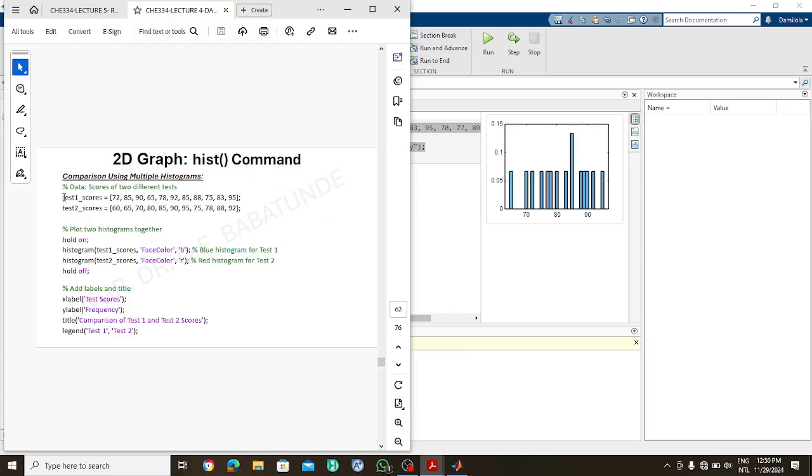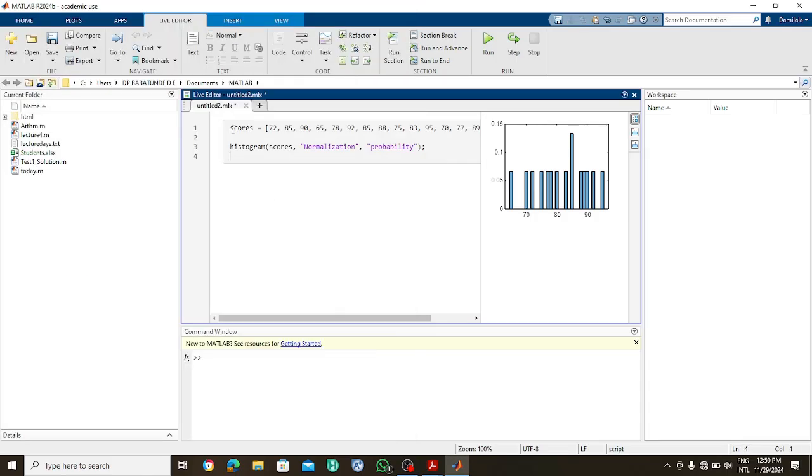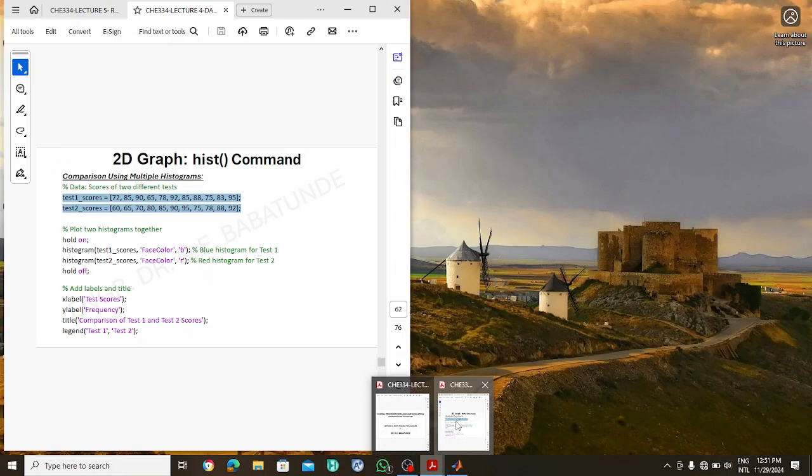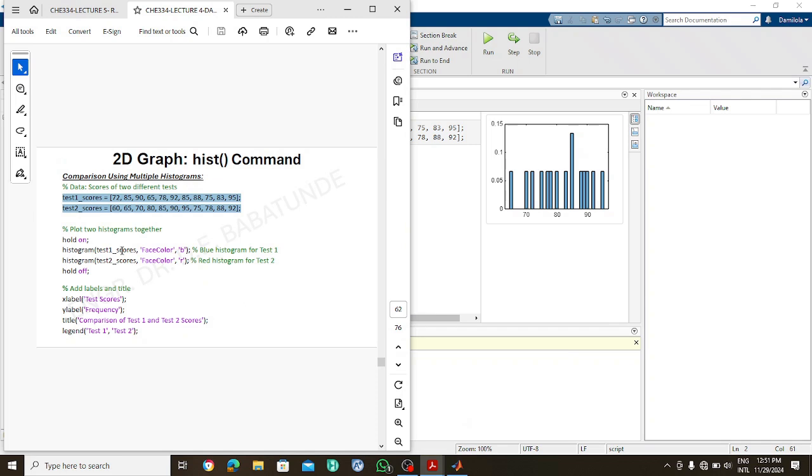Like we used to do, the first thing is that you present your data set. Okay, so these are our data sets. Since we are plotting two graphs on the same axis, you will need hold on as a command.